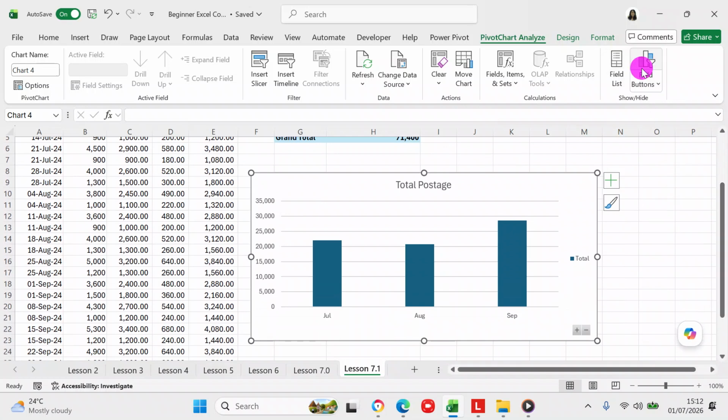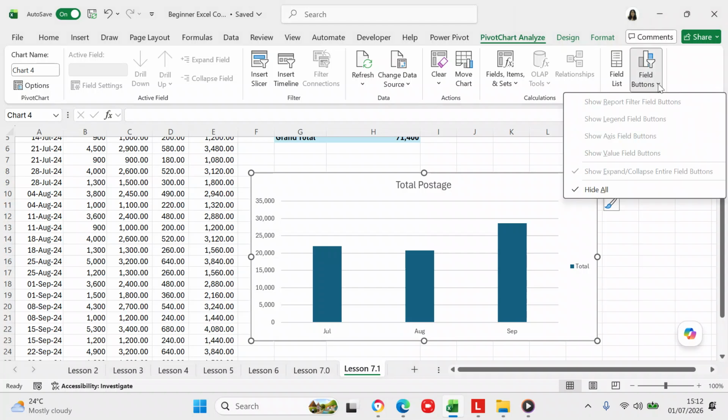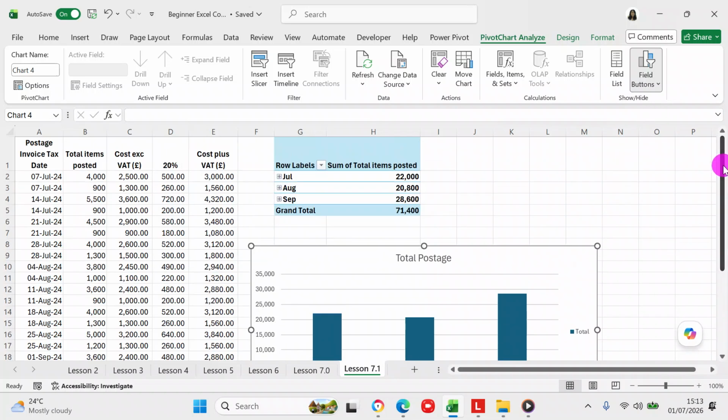But we can come over here to field buttons again, and let's see what it says when we say hide all. So that's what we wanted to do. We wanted to hide all. And that's the first pivot table and pivot chart that we have made.